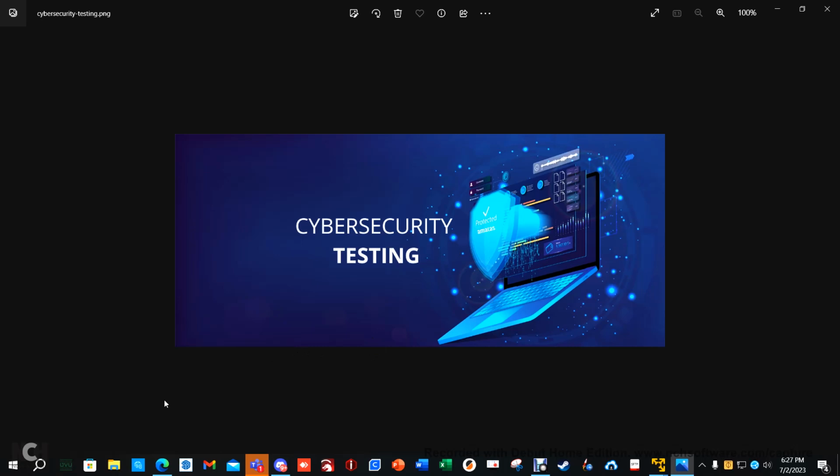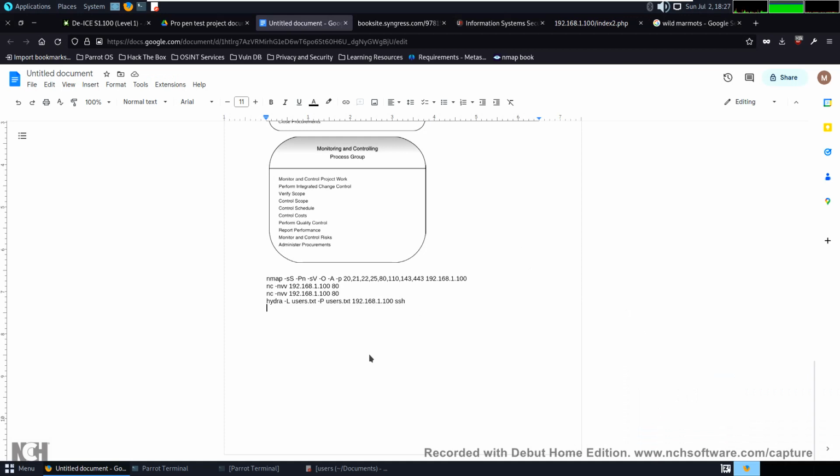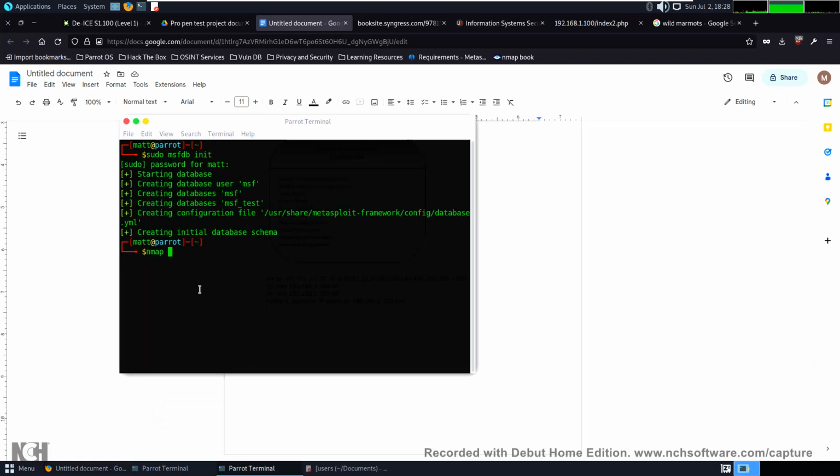Okay, alright, I got some things settled and notes that I want to talk about. So one thing that we can do, I want to talk about these couple of commands before we use Hydra to break a username and password. So we have this nmap command right here, and we're going to be aggressive, which is the capital A. This is OS detection. These are the ports that it's going to be scanning. And I want to say the capital S is a SYN scan. But if you don't know, nmap --help.